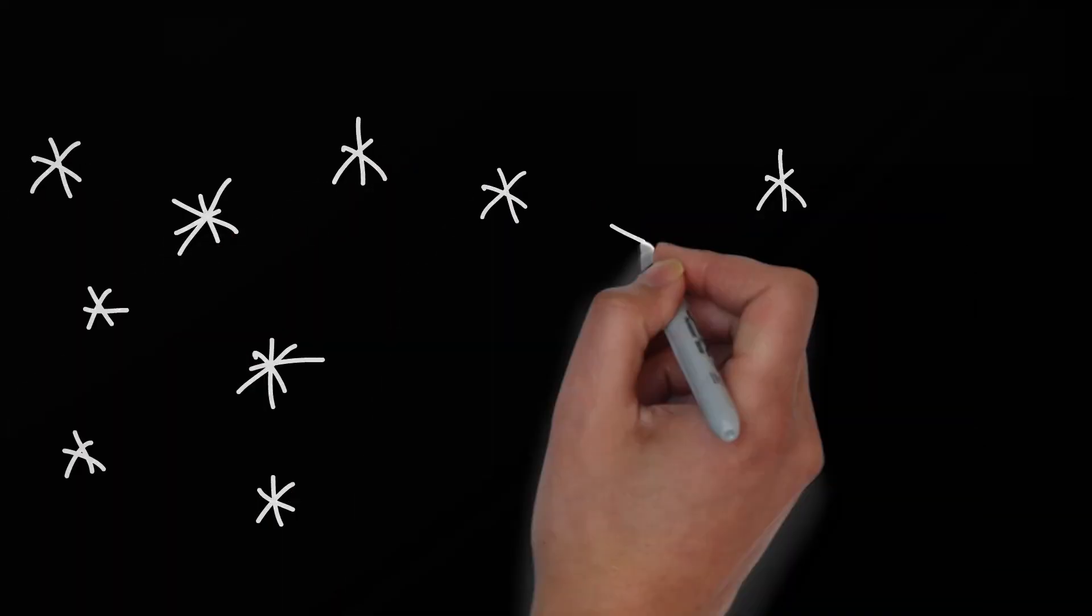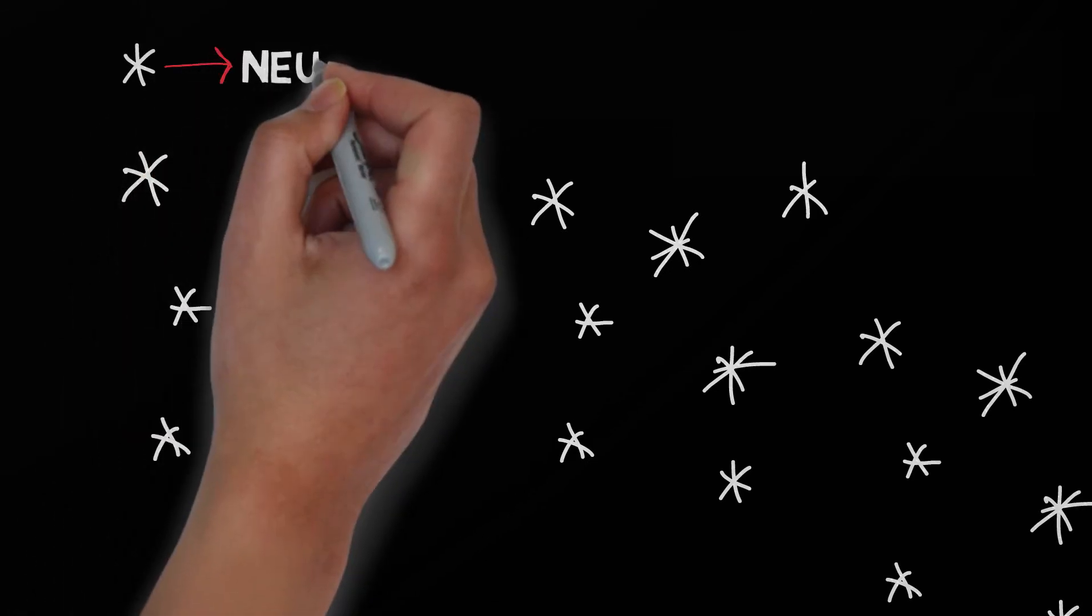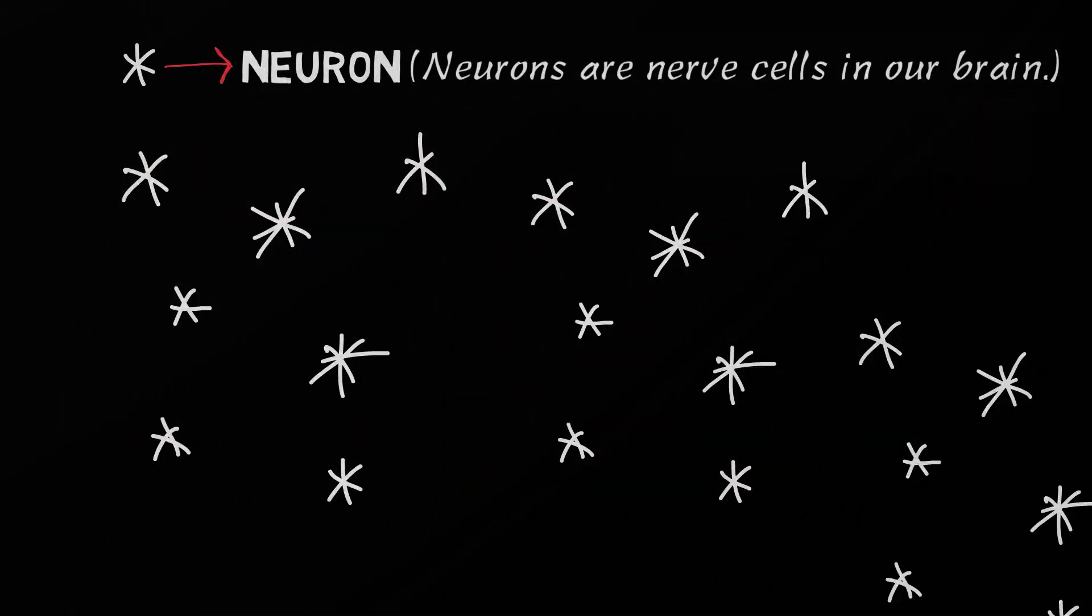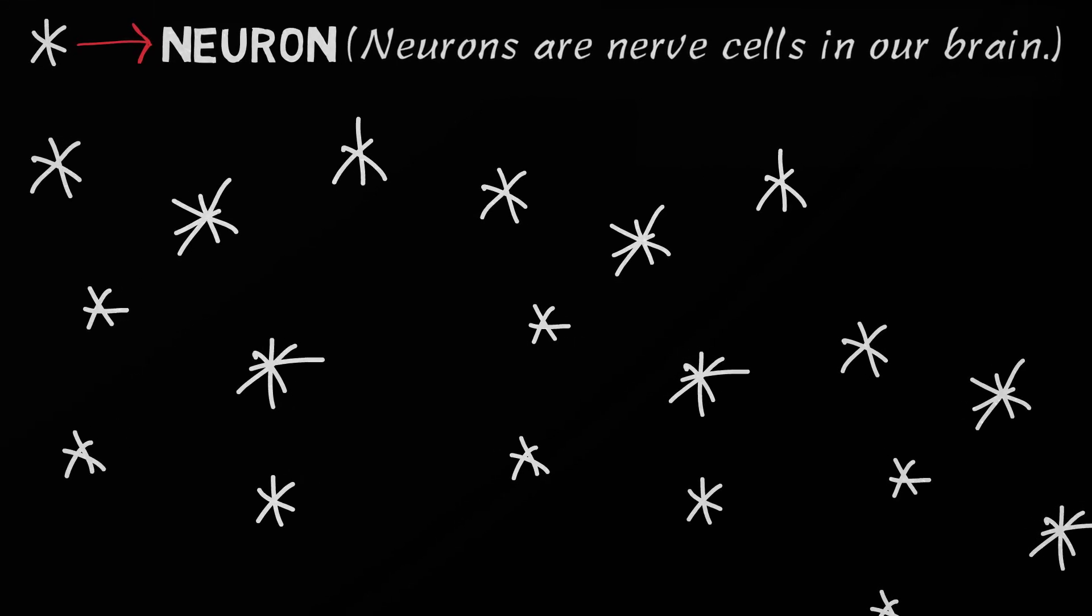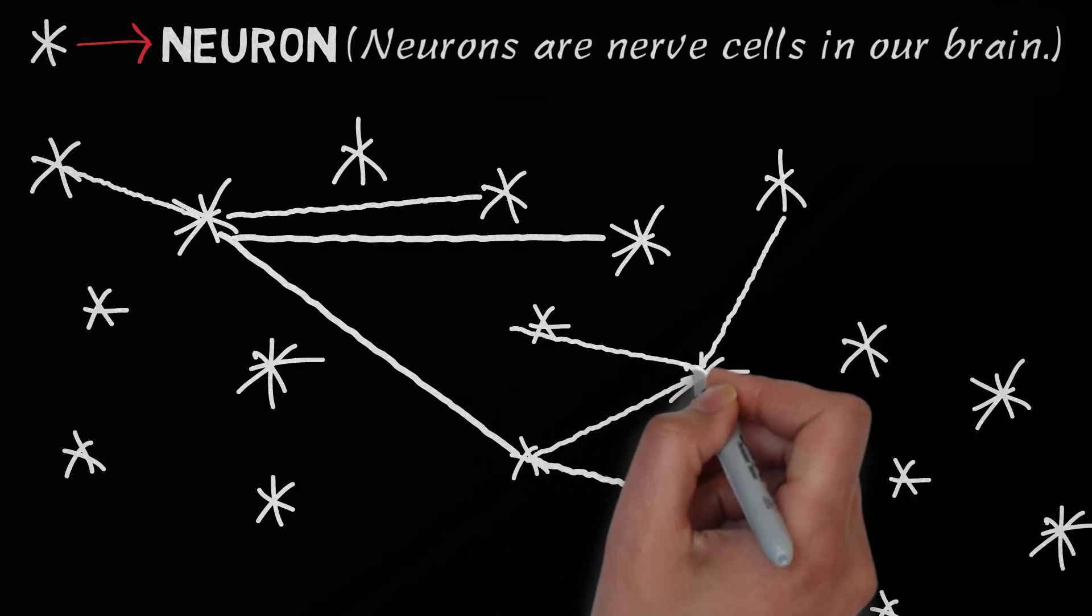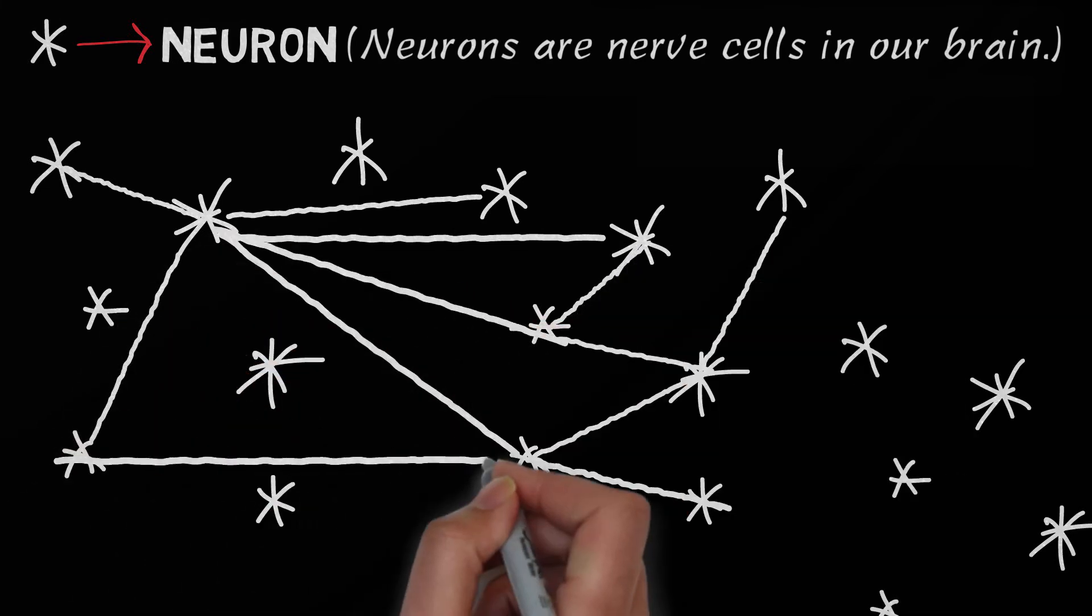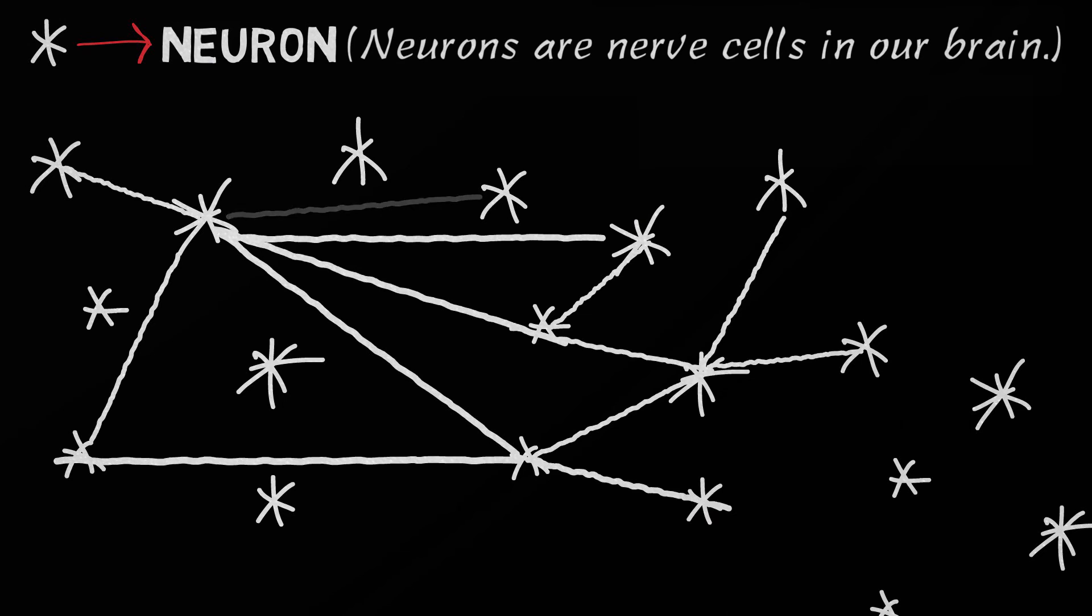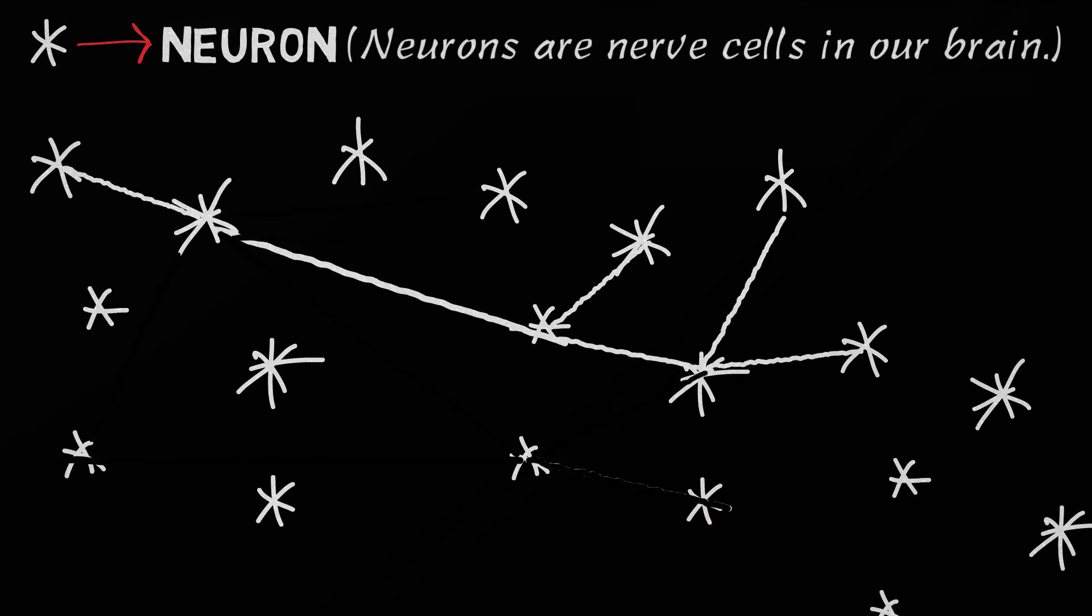Imagine a scaffold of stars. Let's call each star a neuron. Neurons are nerve cells in our brain. So when you are learning a new skill, imagine these stars getting connected to each other through a pipe. A single star can connect to thousands of other stars. After some trial and error, your brain finds the most efficient path between neurons, and as you keep practicing the same skills for a long time, the connection gets thicker and stronger.